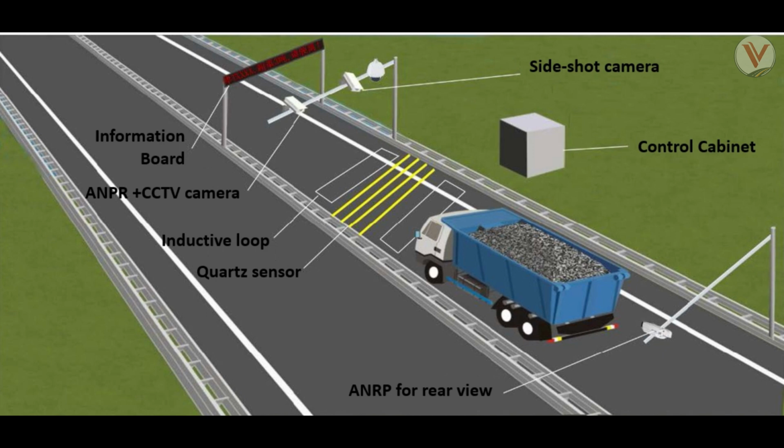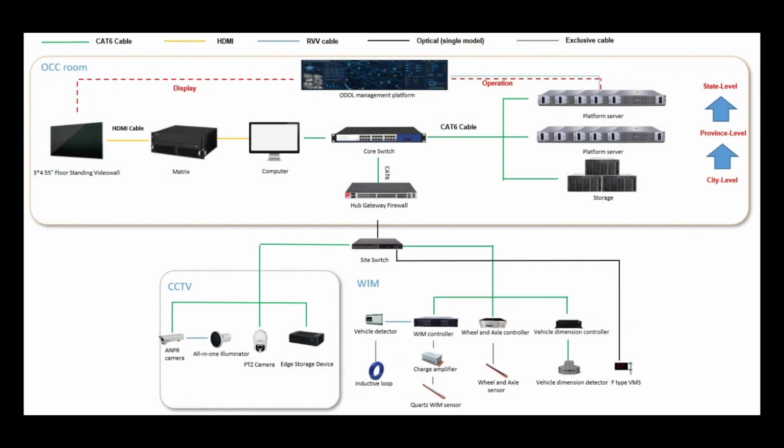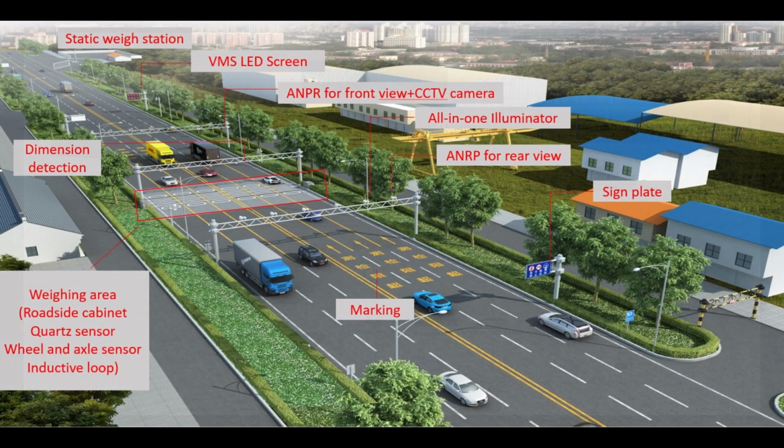The data processing and storage subsystem receives the vehicle load data from the WIM controller subsystem, the vehicle image data from the license plate recognition or capture subsystem, and the video data from the video monitoring subsystem. It matches and binds the vehicle load and image data with the license plate number, and at the same time judges whether the vehicle is overloaded and overrun according to the load standard threshold. For overrun and overloaded vehicles, the license plate number and overload data are sent to the variable information board display, reminding and inducing the driver to drive the vehicle away from the main road and accept the treatment.